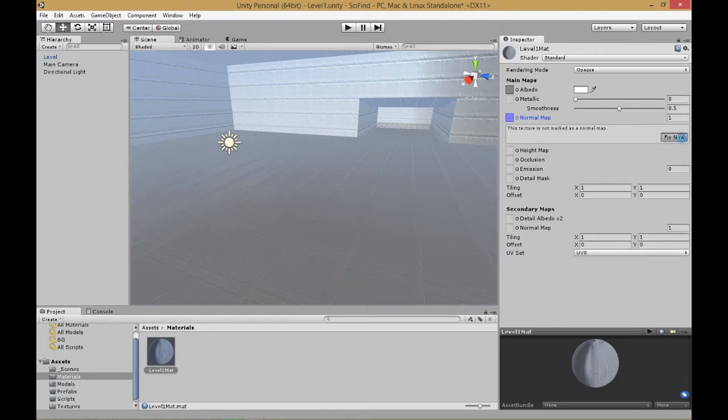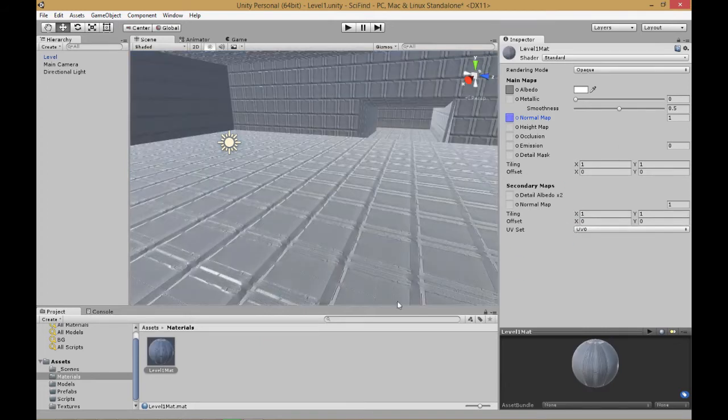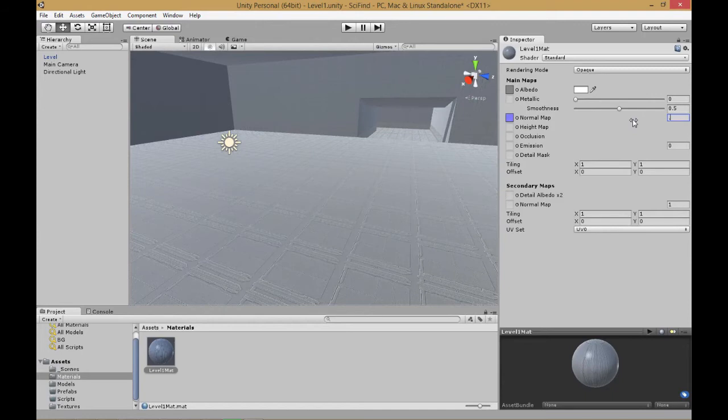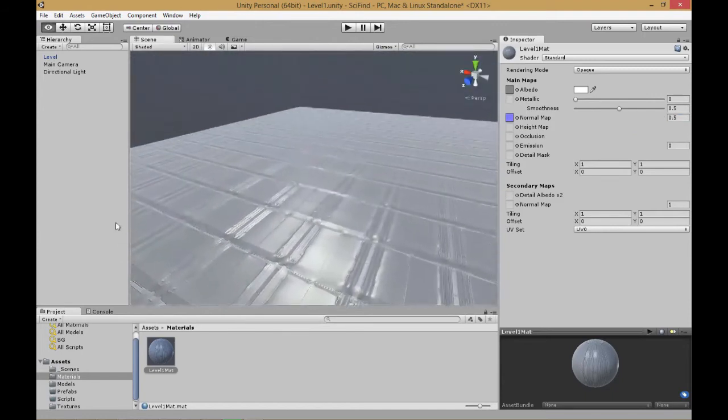So we're going to click this fix now to create a normal map. Now if we look at our level, we can see that there's definitely some depth. If we want to adjust that, we can use this normal map parameter here. So let's drop it down to maybe 0.5. Yeah, that's a little bit more subtle. I think that looks good.